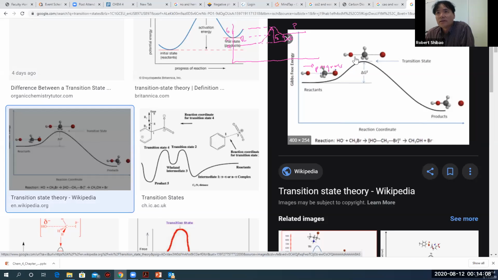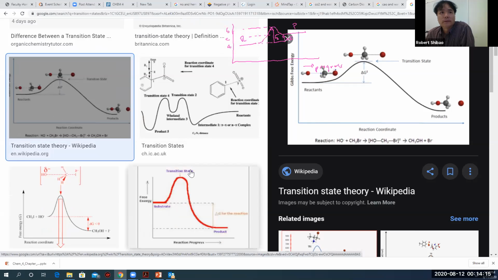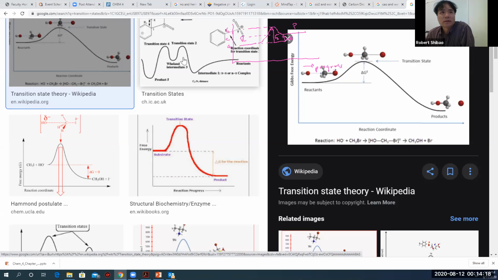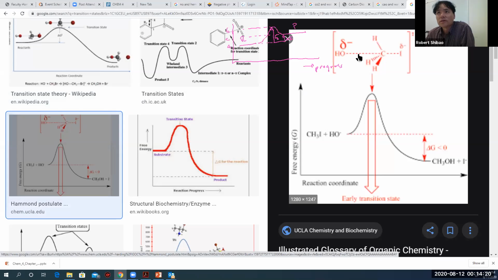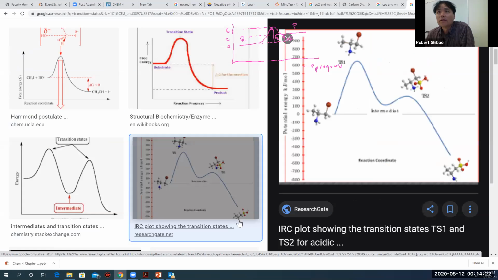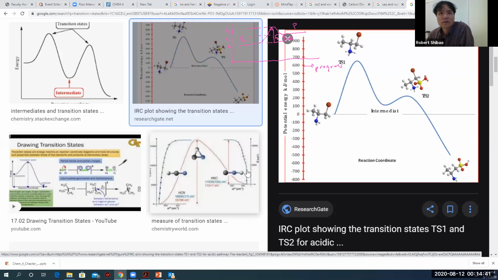Here's another transition state. We could use Spartan to make these things to see what they might look like. There could be multiple humps here. There's another transition state here, and some more. These are two humps with one activation energy here, so this is two steps. We can isolate something called an intermediate. The intermediate occurs in this well. This is TS1, transition state 1. This is TS2, transition state 2. Those aren't isolated.